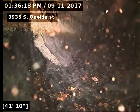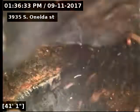There's our cast iron to clay connection. Got a little dip there in the line at 41 foot. It comes right out. And I do have the water running too. Looks like from about 41 to 44 feet, it's a slight little dip in the line.